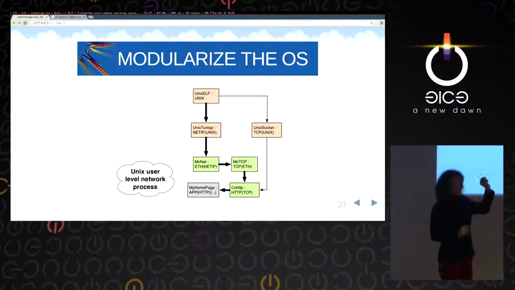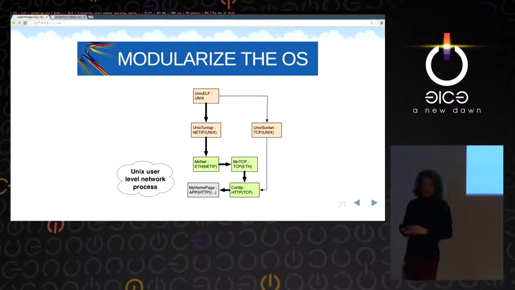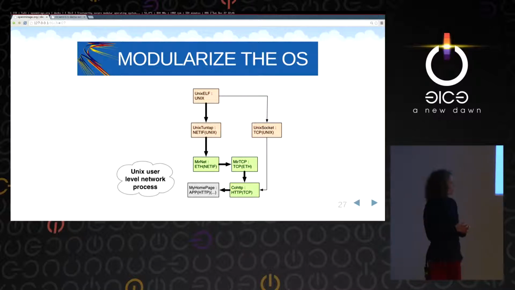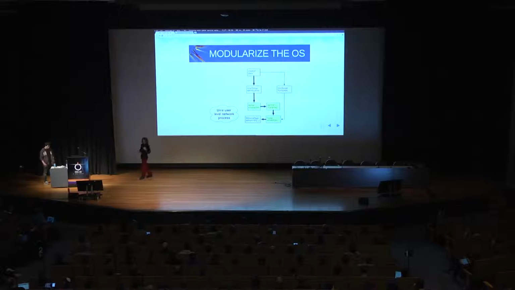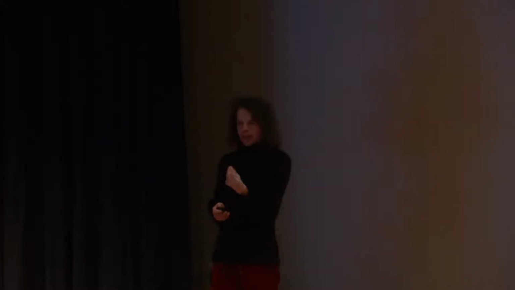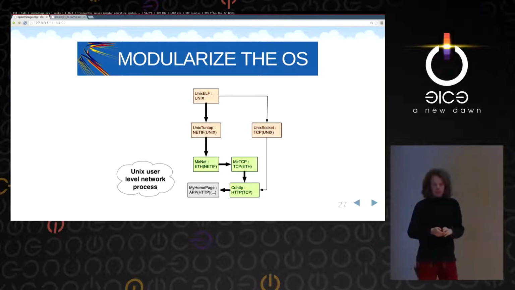And I can have a Unix user space network process using a tun/tap interface. I can just use the backend in orange there, which is the C code I currently use, and then my own TCP/IP stack and my own Ethernet stack, which is part of Mirage, the ETH and the Mir TCP. And I can execute the very same application code. After recompilation, I can execute it as a process which listens on tun/tap interfaces.